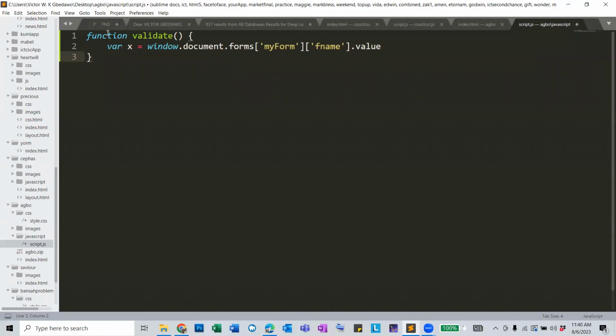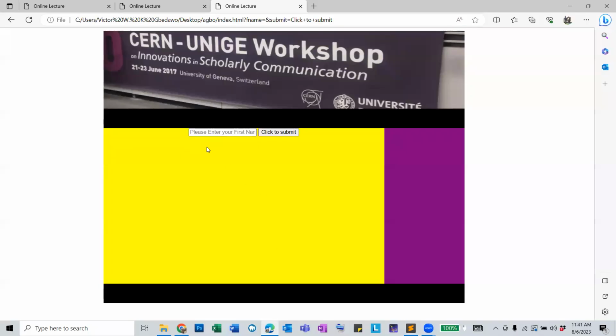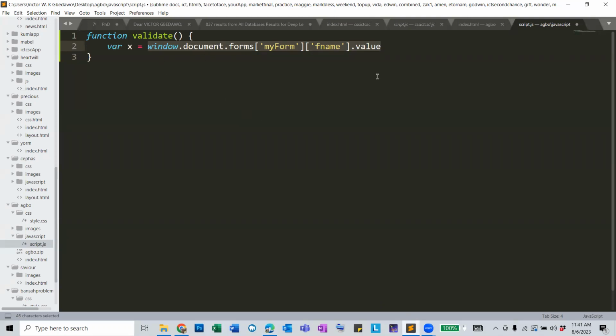So now, we have declared x. We are just saying this particular variable should be assigned to the form. This particular form should be assigned to it. So when we say this is equal to this, then we'll terminate it here. And then we would declare a statement and say if, now we are using a control structure.